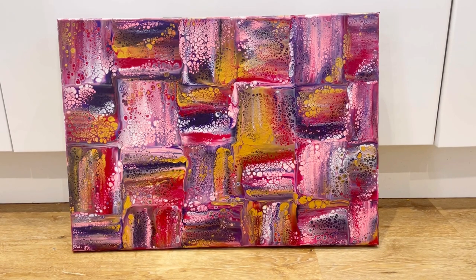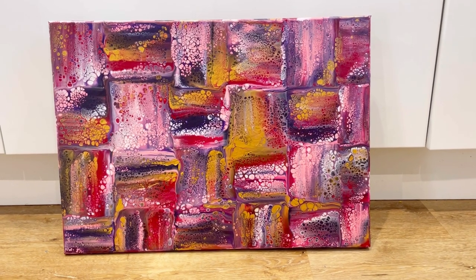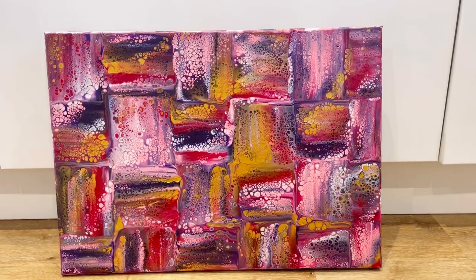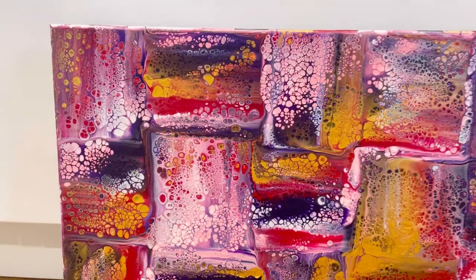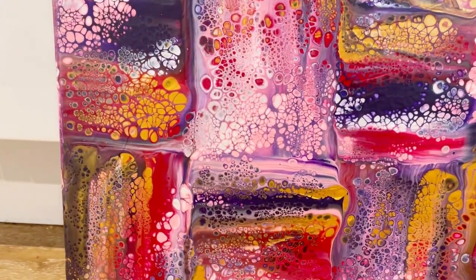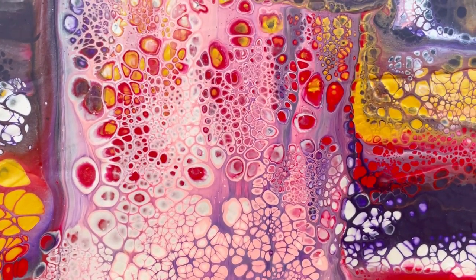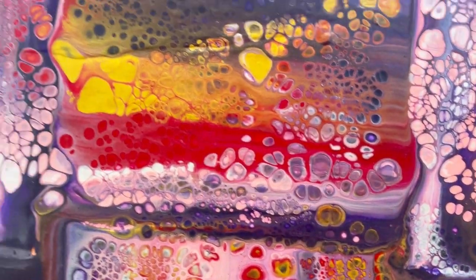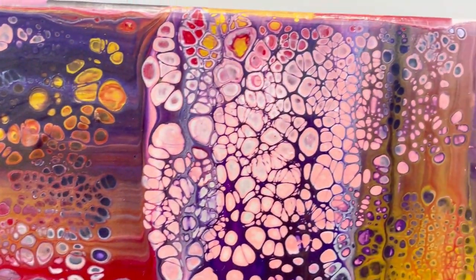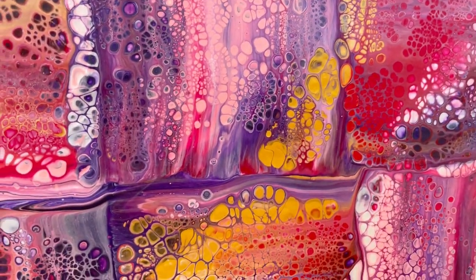So here's the dry result. I'm so happy with it — such a good decision to go again with the swipes. It works because the swipes are larger and the patchwork squares are larger. You can definitely see the edges of the squares really easily. I haven't done any embellishing — I was thinking about painting some extra lines just to emphasize the squares, but I just don't need to. Look at the cells — they're so pretty, so beautiful. You can see the background beneath as well, which I really like. Some cells are pushing over the boundary into the next box, but there's enough negative space around the edges of these squares to show the edges nicely.